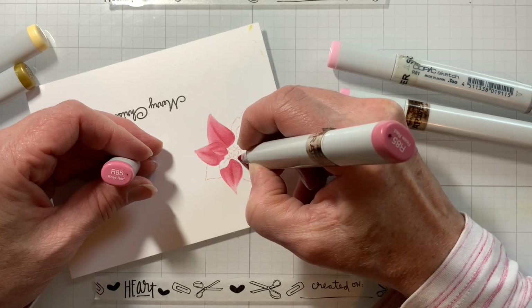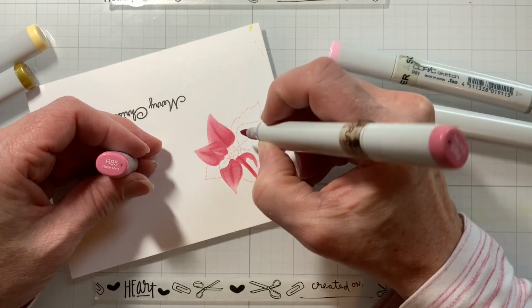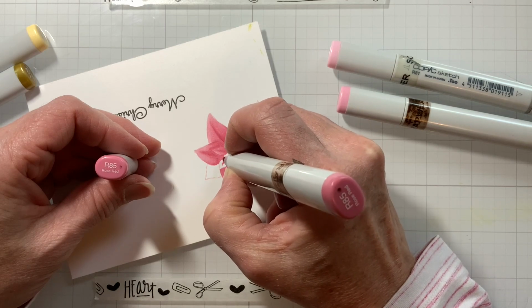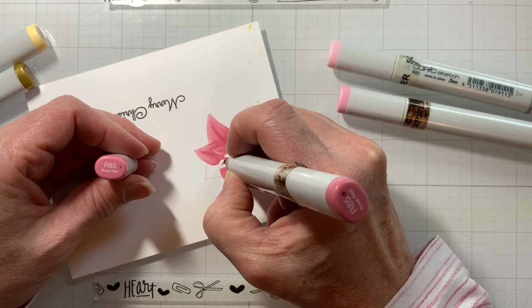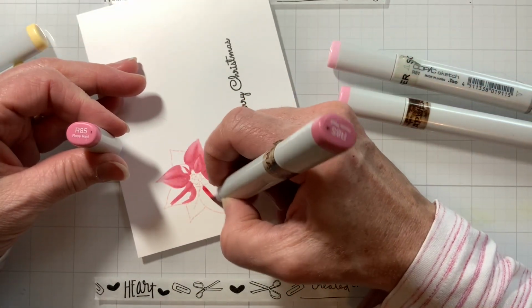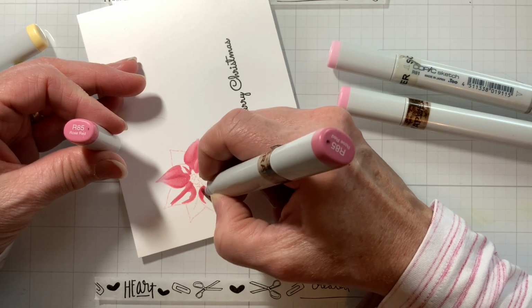I think this is going to work better, what I did on this last set. So I could do these two big ones, and then come back and do this little one, ones that aren't sitting on top of each other. And that's going to help keep those separate so I don't lose.